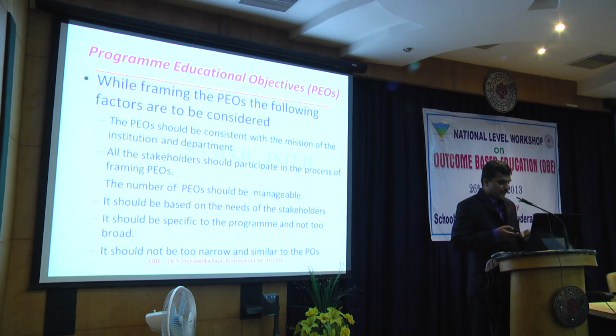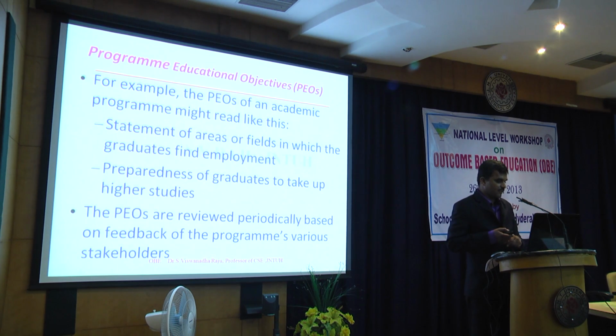It should not be too narrow, and it should not be similar to the POs, because one more stage is there. What is the other stage? The other stage is the POs. That is a little narrow, so that also has to be derived from the POs. So it should be broader only. So this is how to frame them. These are the steps required for framing the POs.